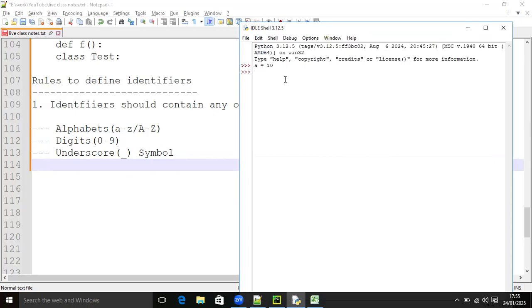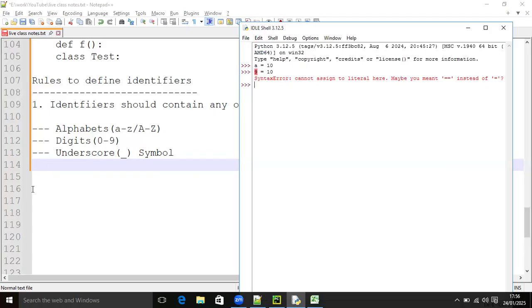Next, digits will not be accepted. As I told, digits will not be accepted.